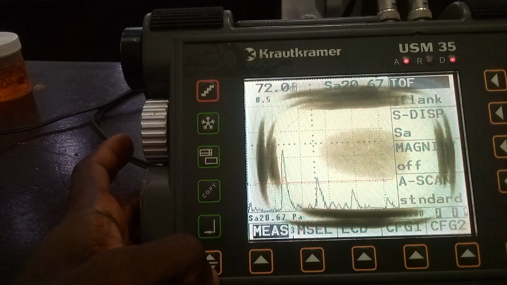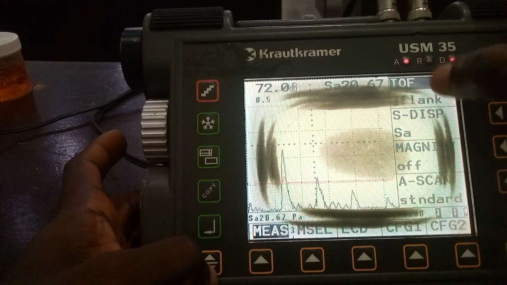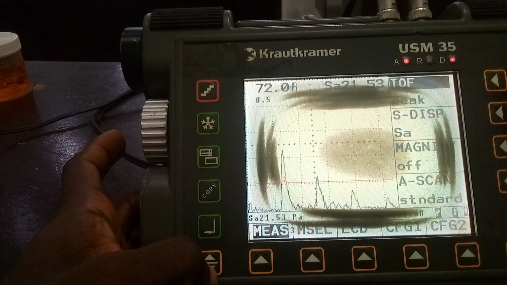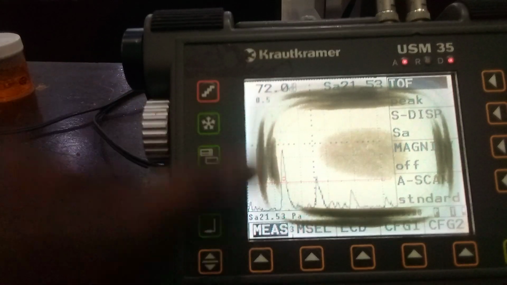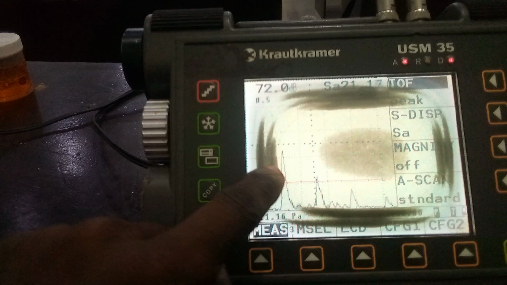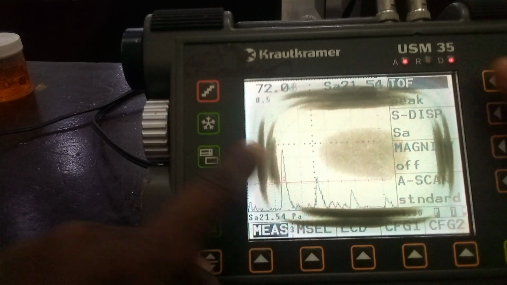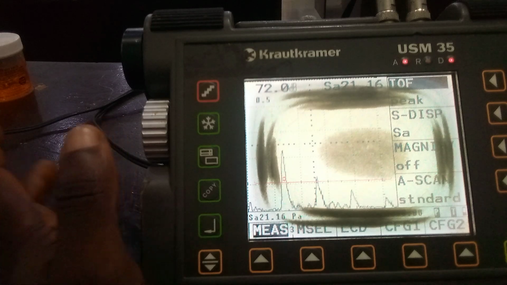So we are done with everything. We are done with the calibration of this whole thing. Any other thing here? Nothing here. Okay, coming to this place, flank. We'll put it at peak. So we get information from the peak, not from the flank. The base here is called the flank, while the top here is called the peak. So information at the peak is what we need. So we are done with the setting.